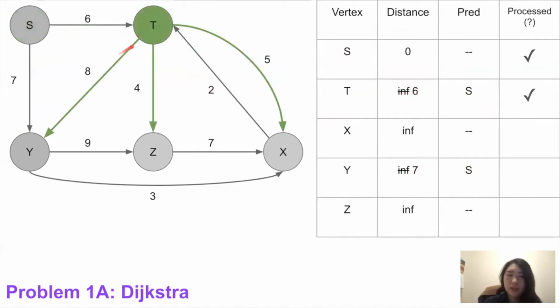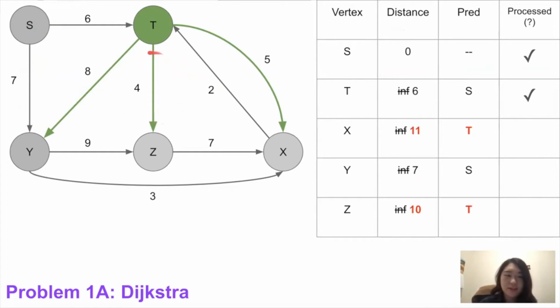So now 6, and you see that this is a situation that I've talked about before. Unlike BFS, we actually need to see if this is a shortest path to Y, or this is a shortest path to Y. Imagine S to T could be 1, and T to Y the distance could be 2, which would result in only 3. Then it's definitely less than 7, so in that case you need to update this. But in this specific example, you do not need to update.